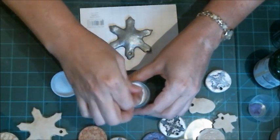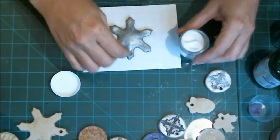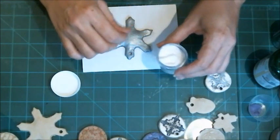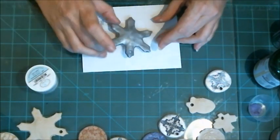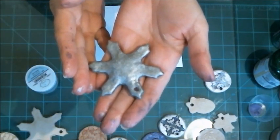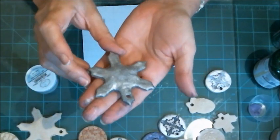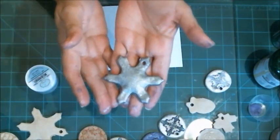And I'm just going to sprinkle all over. Now you would think, why do that if you're putting metallic on it? Well, because it's pretty. You can never go wrong with glitter. All right. Now, can you see that? It almost looks like diamond sparkling. You didn't have that before with just the silver metallic. So I believe that is really pretty. And when it dries totally, I'll flip it over and do the other side, and that would make a really pretty Christmas ornament. You can maybe put little gems on the outside. In fact, that's probably what we'll do.